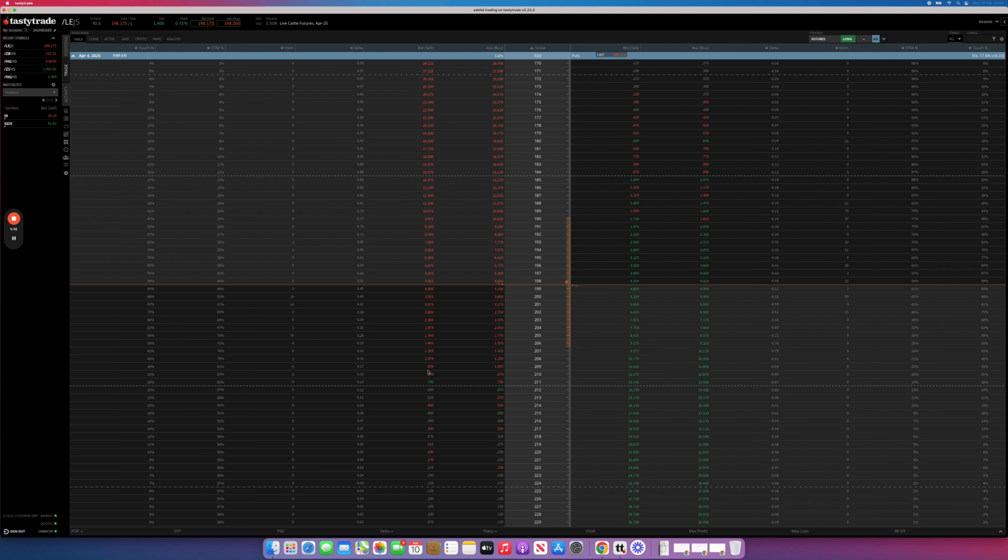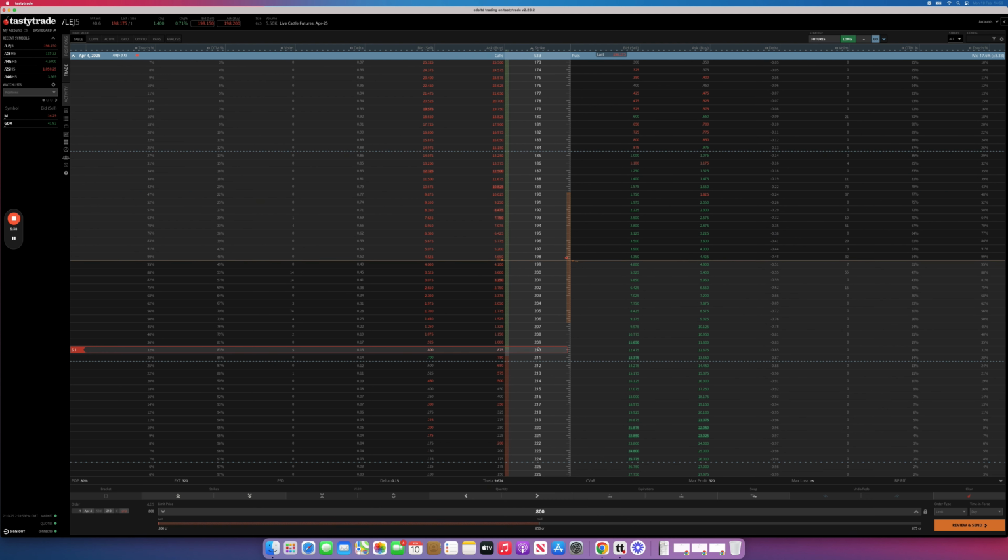So on the call side, we have a 15 delta here at the 210 strike, and on the put side we have a 16 delta at the 186 strike. So what you'll notice is that both of these contracts are close to the 1 standard deviation level. We are outside of the expected move, and we're around 15 to 20 deltas, and all three things should line up pretty much almost every time on every underlying. Now, so what's happening here? Well, what we've done is we've created a range for ourselves between 186 and 210, and we want price to be within this range at the point of expiration, which is going to be in 53 days time.